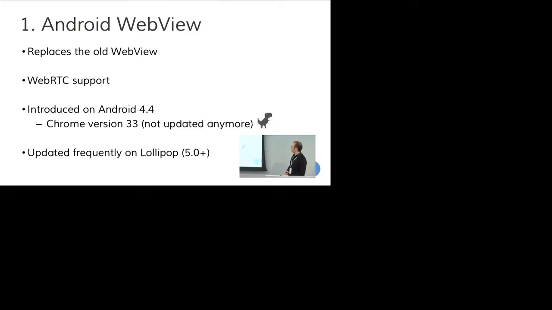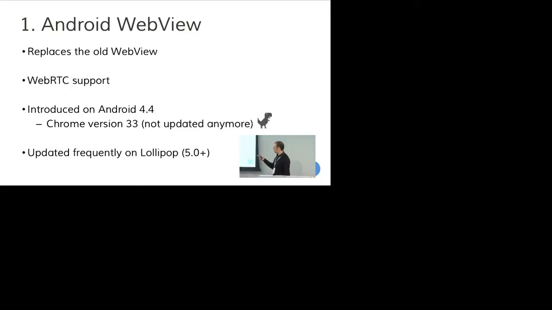Let's start with the Android Web View. The web view that is based on Chrome was added to Android some time ago. It replaced the old web view that was already available in Android using WebKit. And this new web view uses Chrome, and it has WebRTC support. It was introduced on Android 4.4, but the problem is that it was introduced using a very old version of Chrome, and it was not supporting WebRTC well. So at the end, it's only usable in Lollipop and higher.